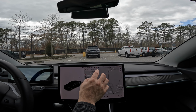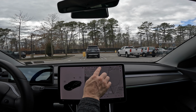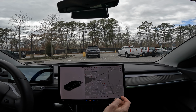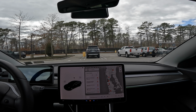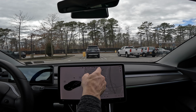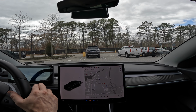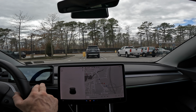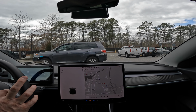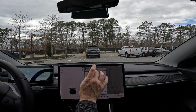Some other changes here are there's more icons across the top. You still have your time and temperature, your FSD camera, but they've added Sentry mode, they've added your profile, and on the right there they added the POI button and a supercharger button. So it's nice that they're bringing some more stuff back to the screen. The only other thing I'd like to see back up there is the dash cam, and just a quick way to press that if you see something or something happens to you. I have mine set to record on honk, since it is harder to get to the dash cam. I could just honk the horn and it will record a clip, but it would be nice to just have a tap across the top there.